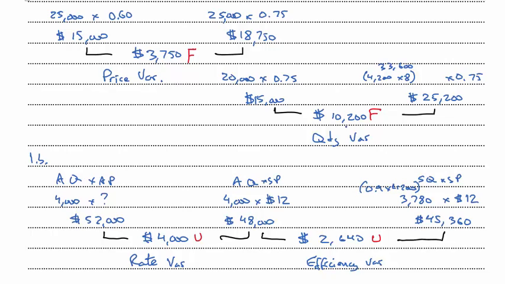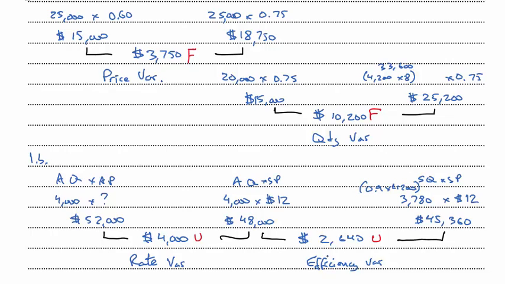Materials quantity variance, 10,200 favorable. Since this variable is favorable, less materials were used to produce the actual output than were called for by the standard. This could also occur for a variety of reasons. Some of the possibilities include well-trained or supervised workers, properly adjusted machines, and materials with no defects. Labor rate variance, 4,000 unfavorable. Since this variance is unfavorable, the actual average wage rate was higher than the standard wage rate. Some of the possible explanations include an increase in wages that has not been reflected in the standards, unanticipated overtime, and a shift towards more highly paid workers.